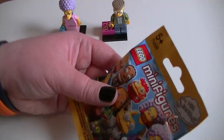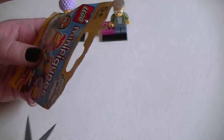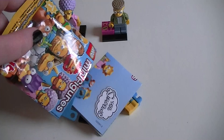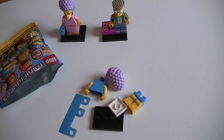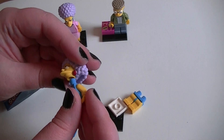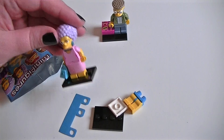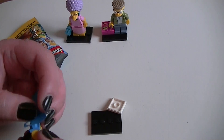Now onto our final one. I'm gonna say it again but this one feels like it's got a big head. Please be the other twin. Oh dear... oh, it is the other one! For a second I thought it was the same one again, but it's not — we got the other one. I think this one's Selma... no, this one's Patty, isn't it? This one's Patty, this one's Selma.